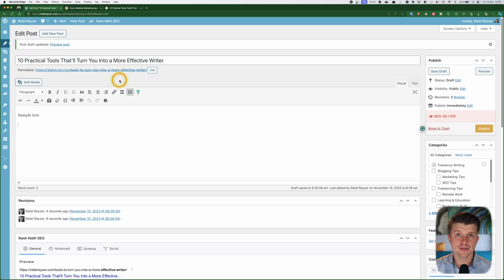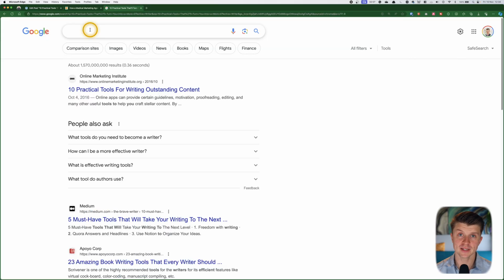Okay, but now, how do you actually write the blog post? Because we've been talking about all of these different things, like using the tools and formatting it, and what's the basic structure of the blog post. But how do you actually go about writing a blog post? So usually it all starts with keyword research. So basically you can use Autosuggest for that.